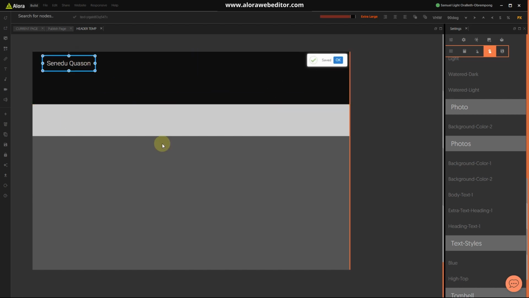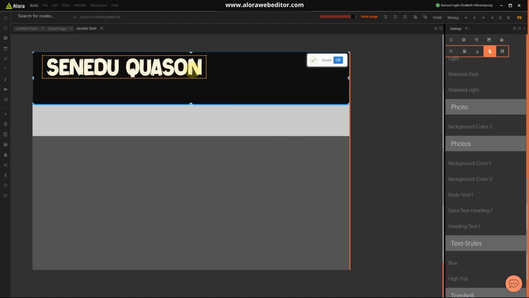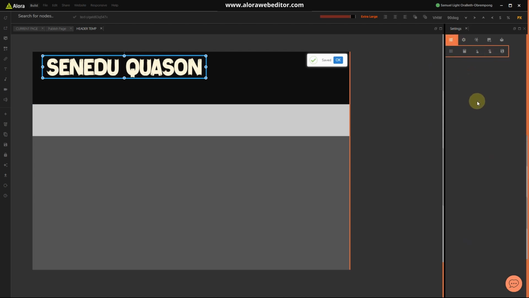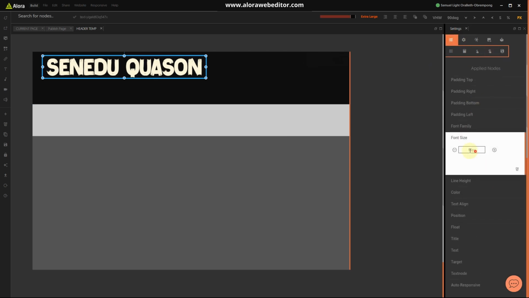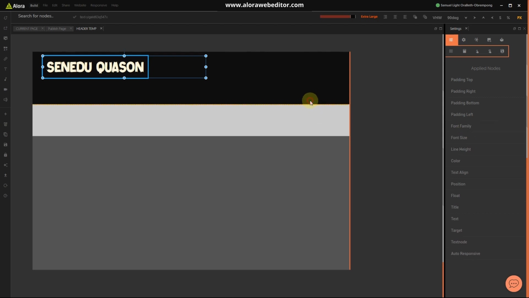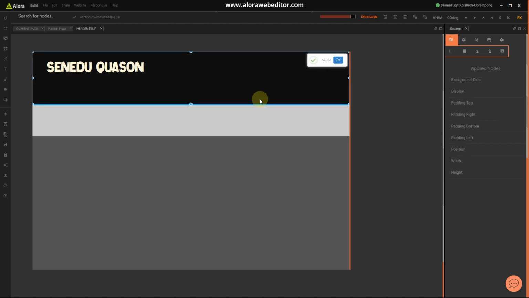Okay, so we have that settled in, and then we are going to use our extractors because that's what we want to have. But in this case, the font size is a bit too much, and the best thing that we can do for it is to reduce it to 60. One thing that you have to notice: when we change the font size while creating the styles, we didn't actually save.